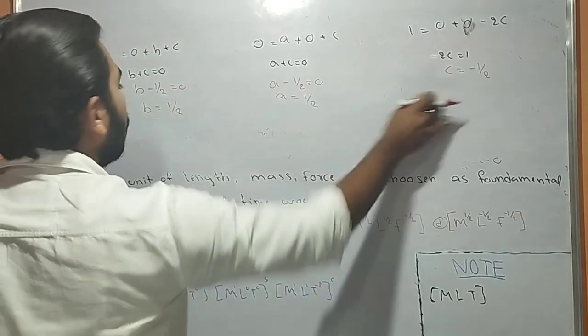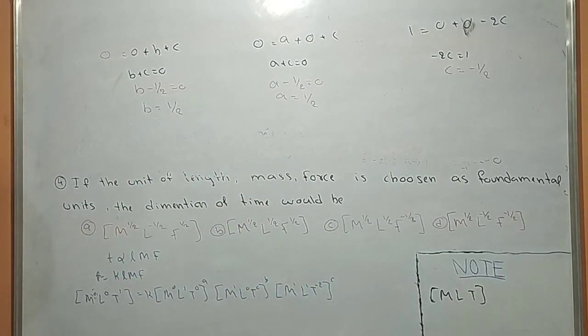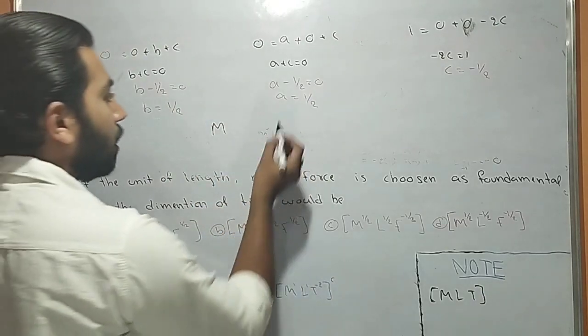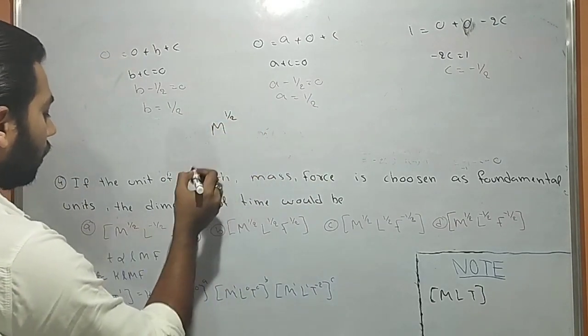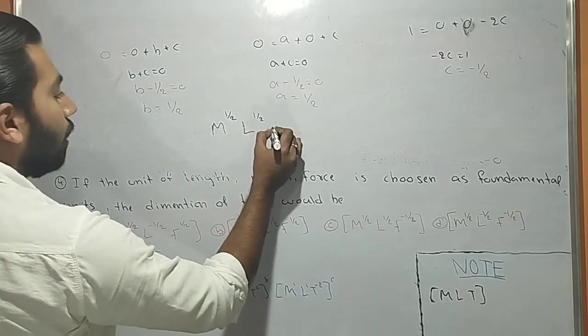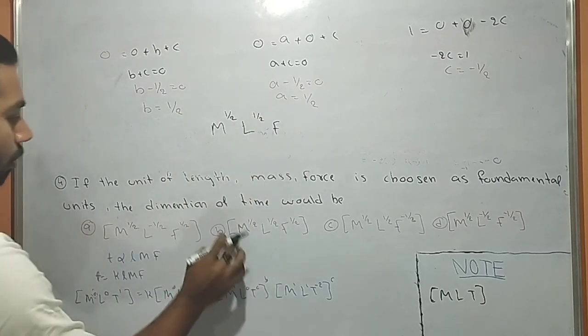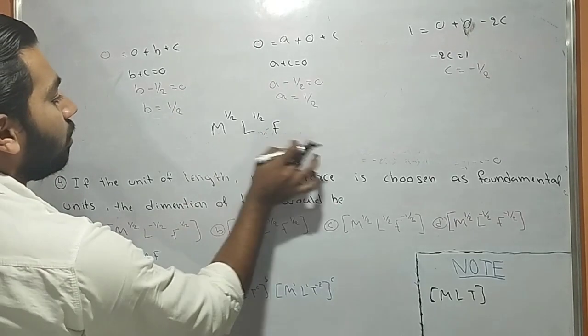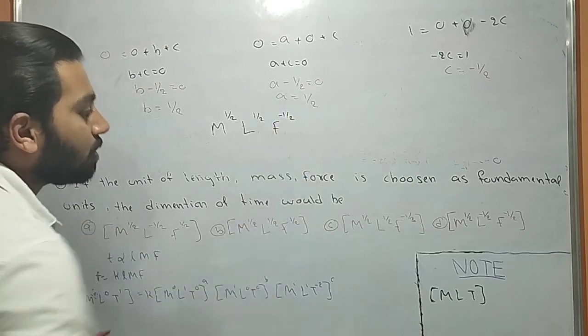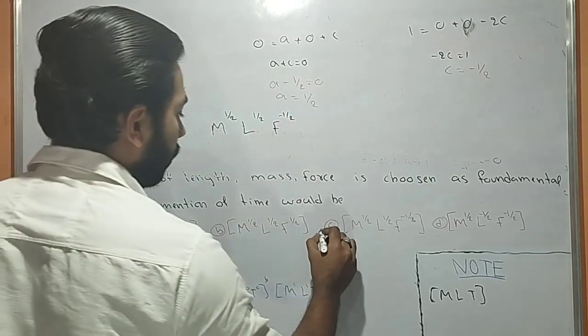You have the A value, you have the C value, you have the B value. Now just see in which powers you have all of these. For example, for mass, A means 1 by 2. And for length, B means which one? 1 by 2. And the last one is force. They are given like mass, length, force. For force, which is the value? C, 1 by 2. Which one is satisfying the condition? This is your right answer.